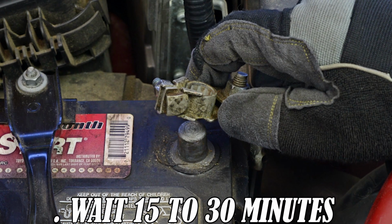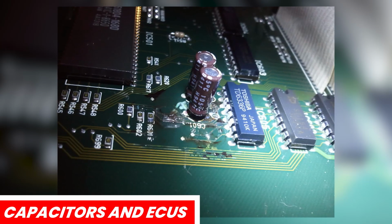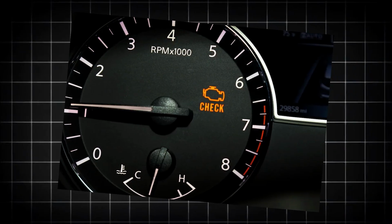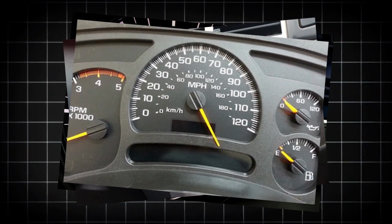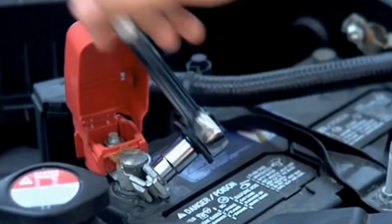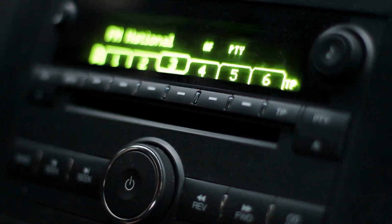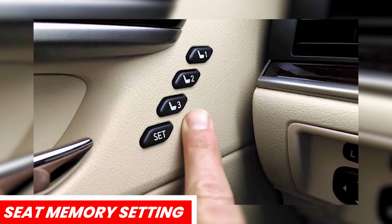Wait 15 to 30 minutes to allow any residual power in capacitors and ECUs to drain completely. This method can clear check engine lights, radio memory issues, and erratic gauge readings. When reconnecting, connect the positive connection first, then negative, and make sure the terminals are tight. Be aware that this reset may erase your radio presets, clock, and seat memory settings.